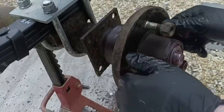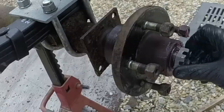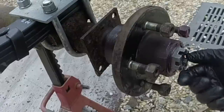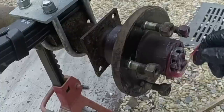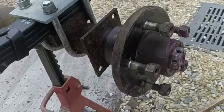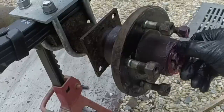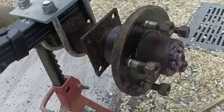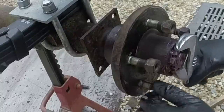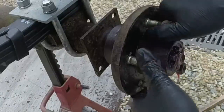And if you haven't mounted wheel bearings before, then you may want to use a dial indicator to make sure your backlash is suitable. Now, I've done this so many times over my life. You know, it's wheel bearings. You get a feel for how tight to make this nut when you set it. You go pretty snug, 20, 30 foot-pounds, and that seats the bearings.